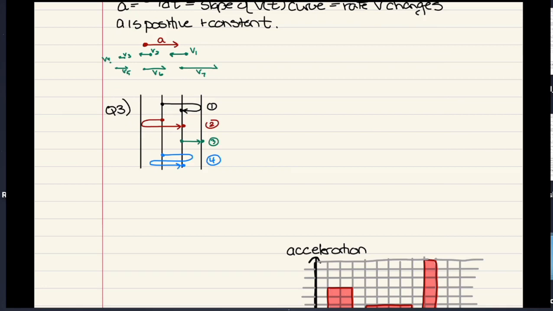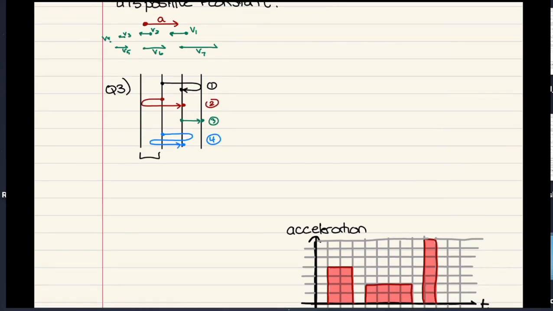The idea is that there is some distance here, which is the same as this distance, which is the same as this distance. And each of these paths occur over the same amount of time. So we could just give it a number to make it simple. We could say 1 minute. Over 1 minute, the 4 objects or the 4 people here traverse the path.